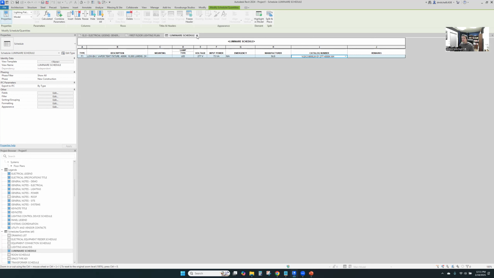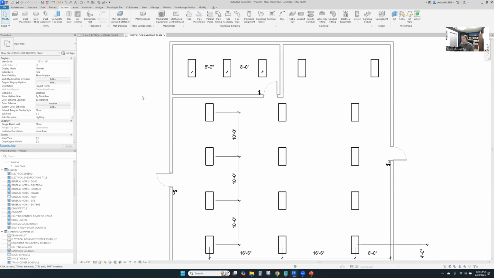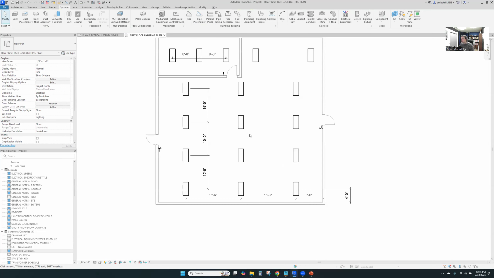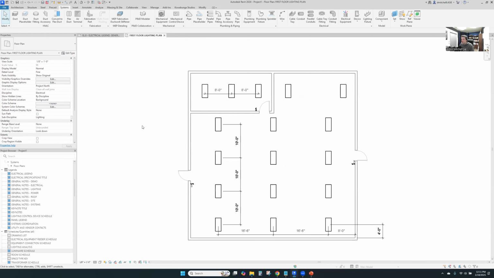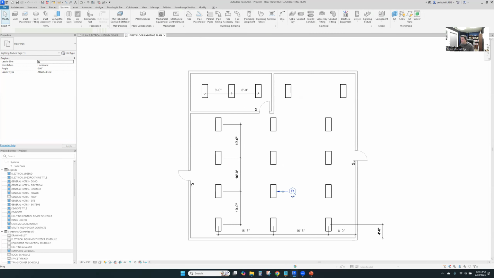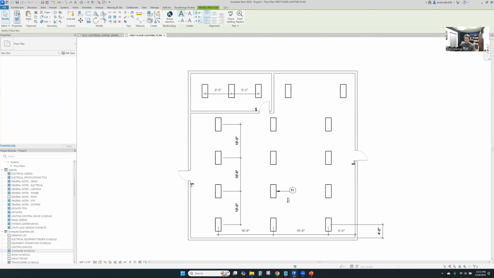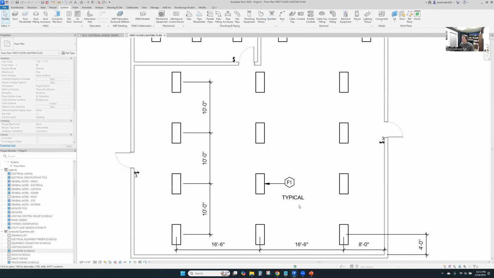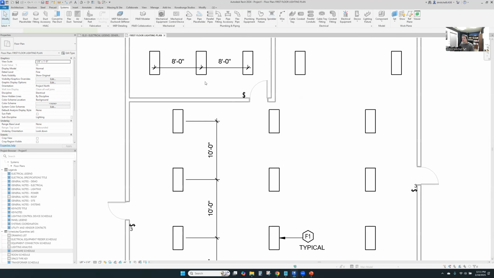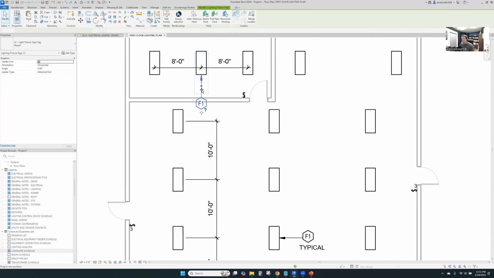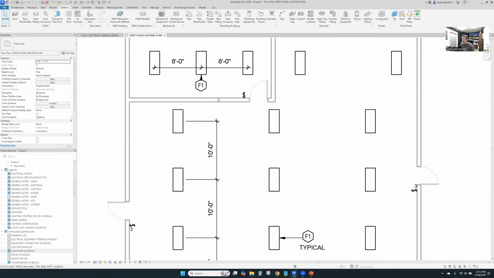So simple enough here for the luminaire. Really, that's as simple as lighting gets, right? We have to have a type mark in here. We can just say typical to notate the type, since we want to make sure that they know.